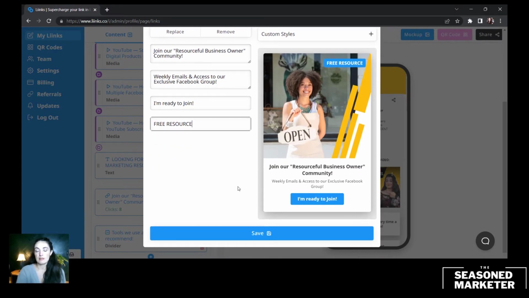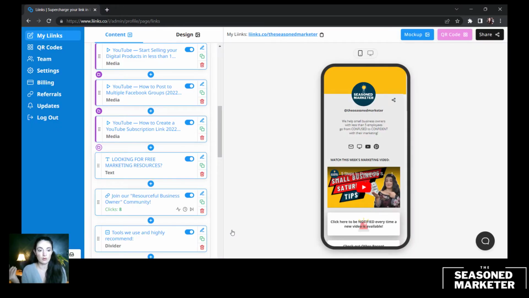Now, whenever they select this, people will go directly to our free resource community, which is a way for us to collect an email from them, and then they will get a welcome email from us to tell them about all of the free resources that we have and how they can take full advantage of that. So that's a marketing funnel for us to be able to get people on board.